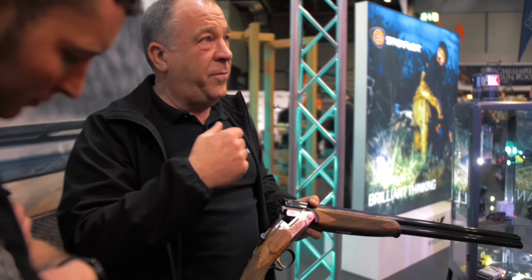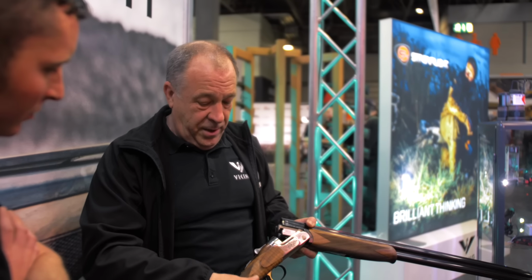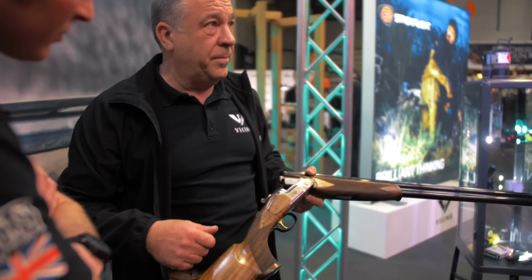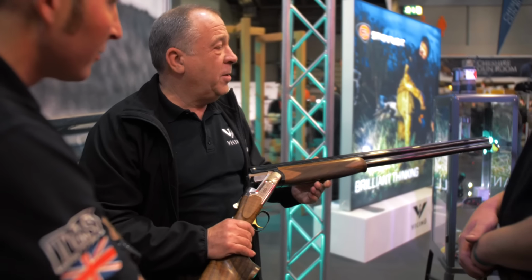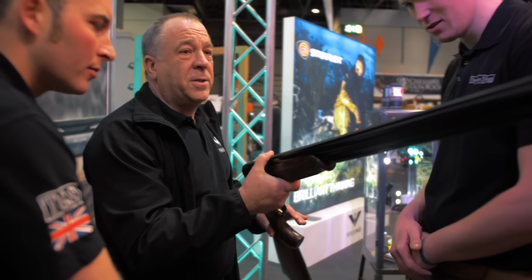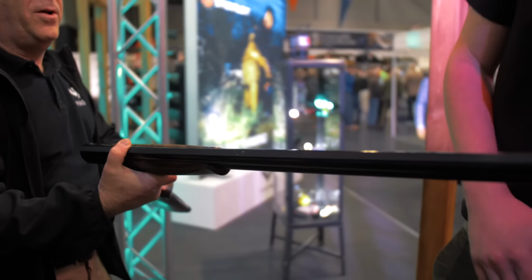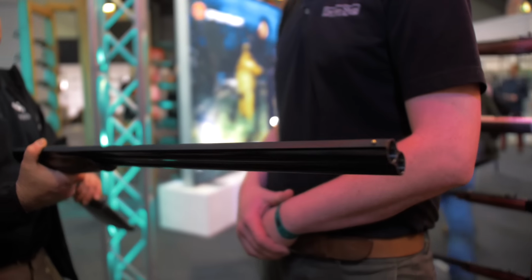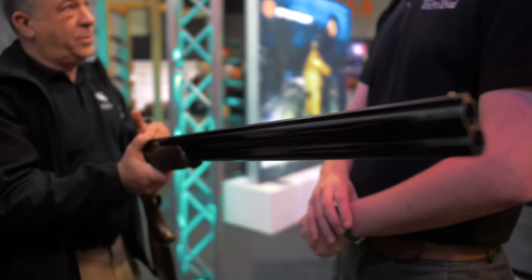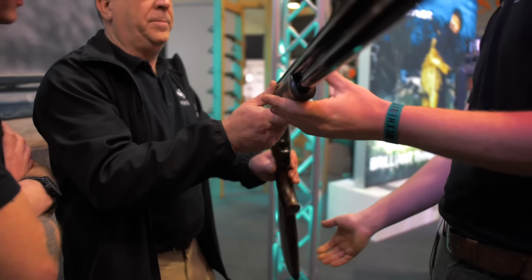If you look at the barrels, very nice. The new barrels have a solid top rib and a solid mid rib. What are the chokes fixed at? Three-quarter and three-quarter, to be opened, and steel shot proofed. Nice. 2 3/4 inch chamber, 18.4 bore. Limited gun, there are only 30 coming into the UK. That is immensely light. There are 15 30-inch and 15 32-inch.